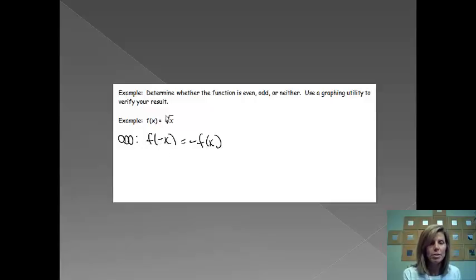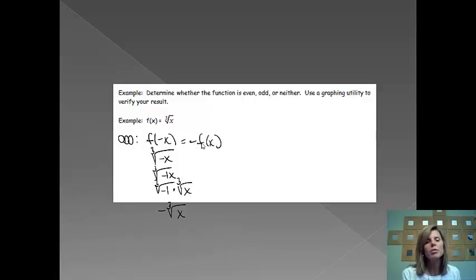So it tells us to do f of negative x, which means in this problem, wherever I see an x, I'm going to put a negative x. So I'm going to put a negative inside there. And if you recall, negative x really just means negative 1x. Then I can separate this into the cube root of negative 1 times the cube root of x. And the cube root of negative 1, what times what times what gives me negative 1? That would be negative 1. And then the cube root of x just stays the cube root of x. So that's the left side.